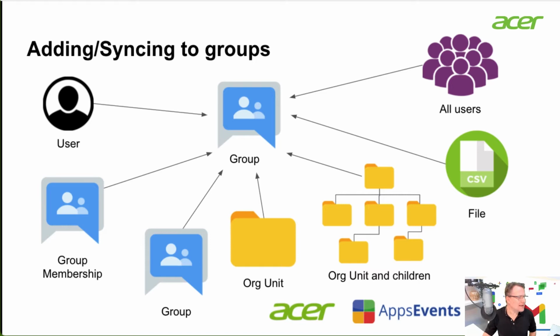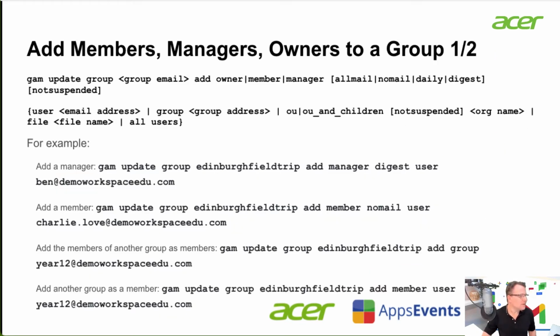Okay, so let's go on and add some users to the group we've got. In this case, we're going to use the add members, managers, owners to a group set of commands. And we've got some options here, some examples that we can go through. You can actually add multiple users in one command if you wish. You can chain the user command to add them. But what I'm going to do here is just add users as we go through with some examples.